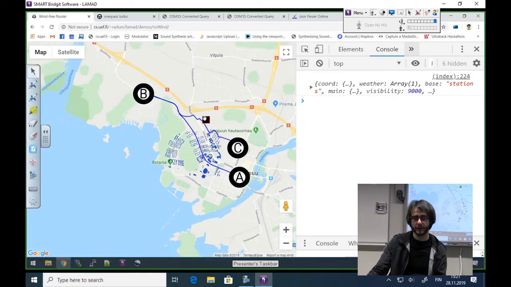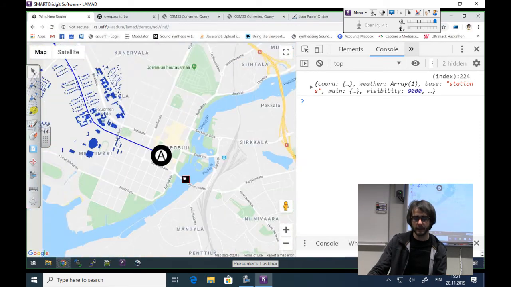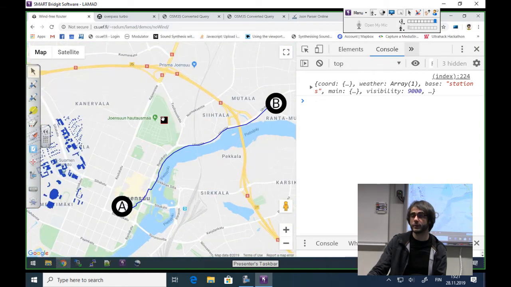But anyway, I need to do work. I need to zoom out. I need to pan the map. And every time I'm doing this, I lose time. So this is something that the usability can improve upon. But also, if I move now B here, then these buildings and the forests that may or may not load there don't help me anymore. So I need to update my context every time I'm moving these things. So one thing that we are going to do is calculate the bounds created by these markers on the map. How to do that, I don't remember.